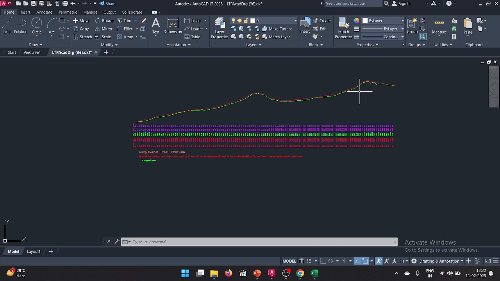So that is why the levels are checked periodically, and they are to be corrected. Not only that, we do a lot of maintenance works. Sometimes after some period, we do ballast cleaning, deep screening of ballast. Once you do the deep screening, you remove the entire ballast, screen it, remove the muck, and put the fresh ballast inside.